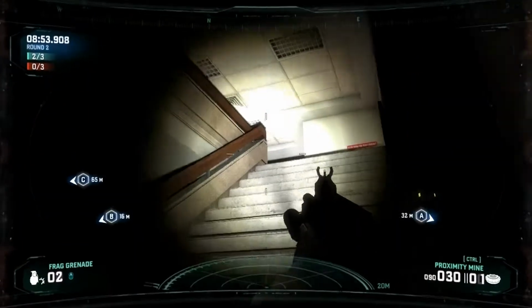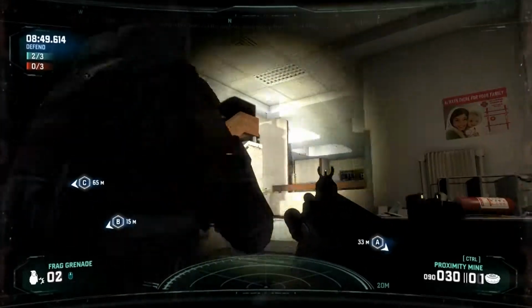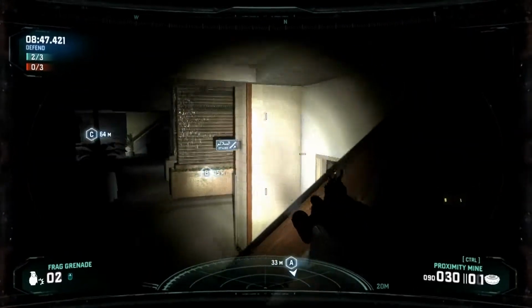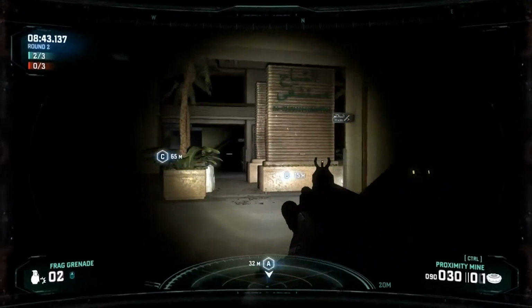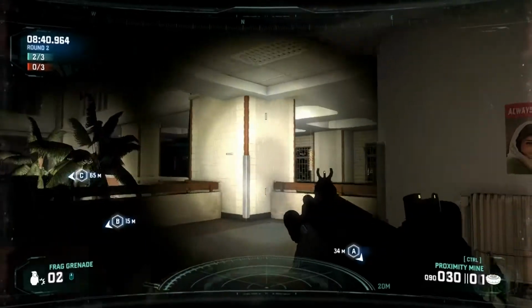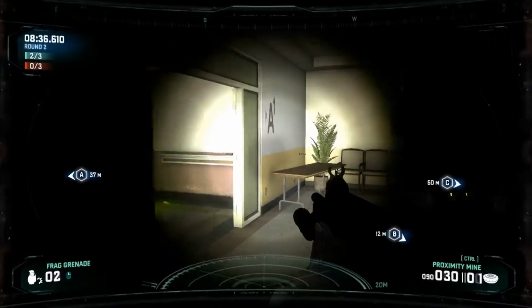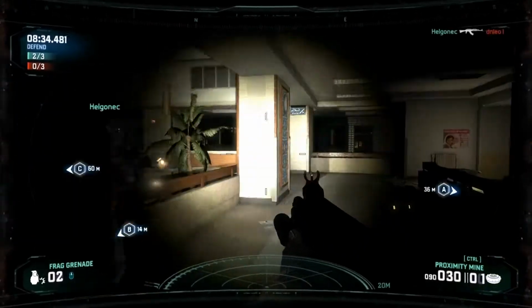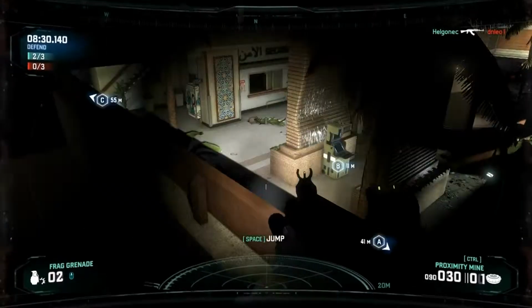So even though you are a merc and you have a flashlight, you're a lot stronger, you can kill a lot faster, doesn't mean that you can be careless. As a merc, you still should be very cautious, not just run around all the time thinking that you're invincible, because you're not. And if a spy does get the upper hand on you, you will die.